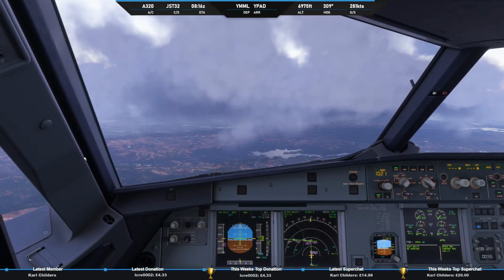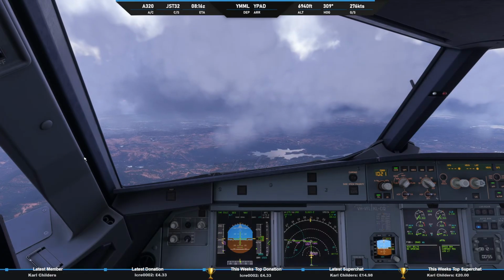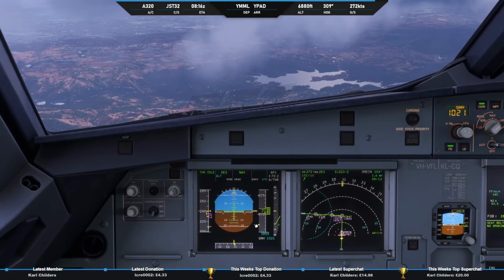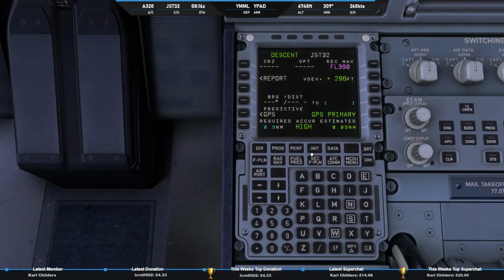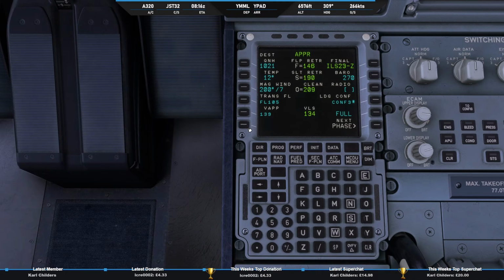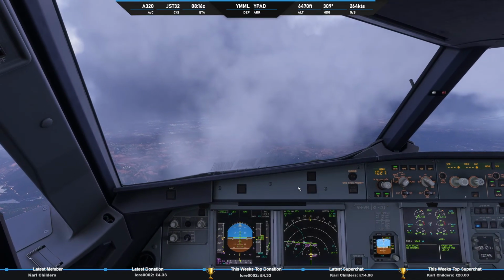Jetstar 32, resume profile speed. Profile speed, Jetstar 32. Alright, so reducing to 230. My green dot's not too far away. Right, I know what I need to do. Localizer scales on. Activate approach mode. Oh no, what have I done? Activate approach. Yes, it's bugged 139, that's fine.